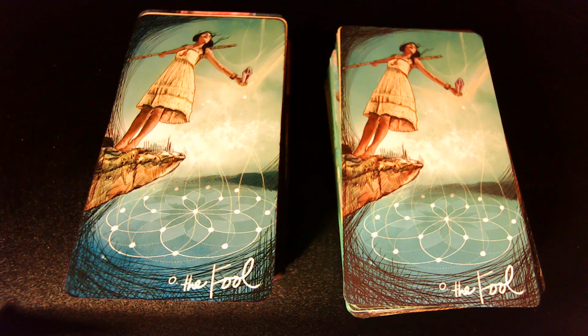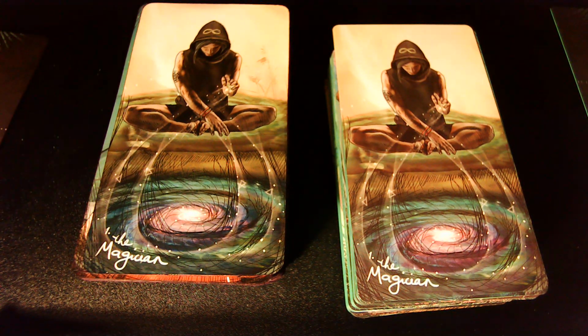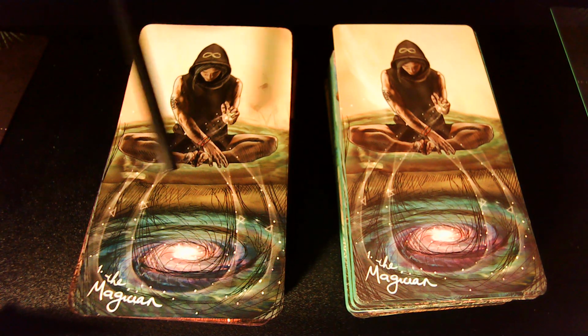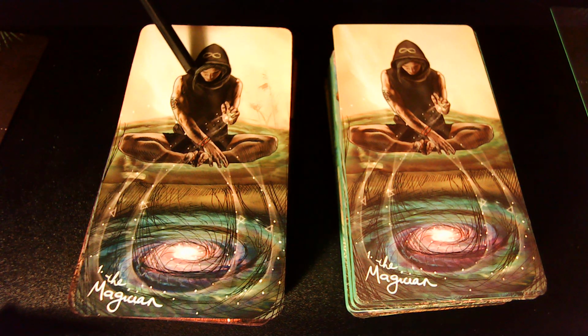Okay, all right. Let's move on to the magician. Same lighting. I move them down so they could be there. Look how much deeper and intense this color is. This is the HayHouse deck. What you have back here looks like sheaves of wheat. It's not on this card here. The pool is deeper. Even the facial features are more prominent. And I have the cards upside down, and I can see the facial features more prominently. Everything is just more intense.